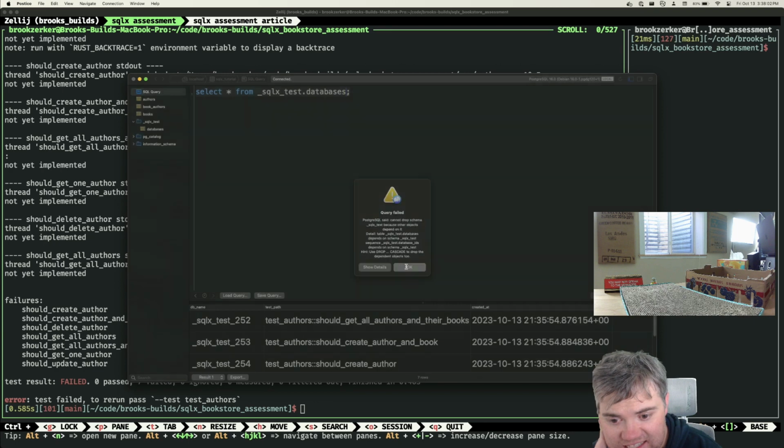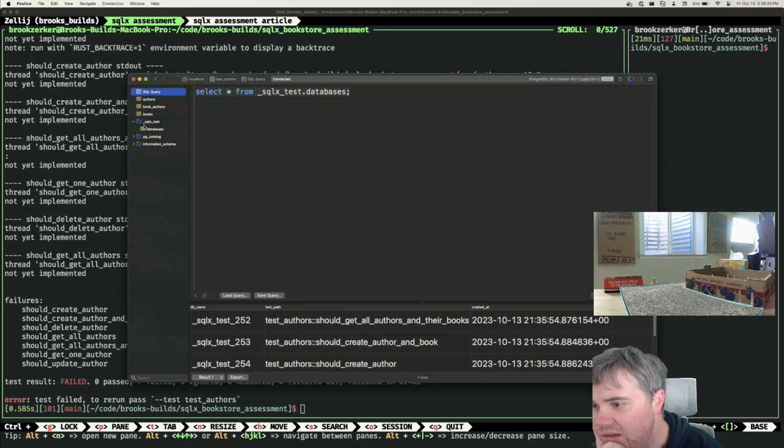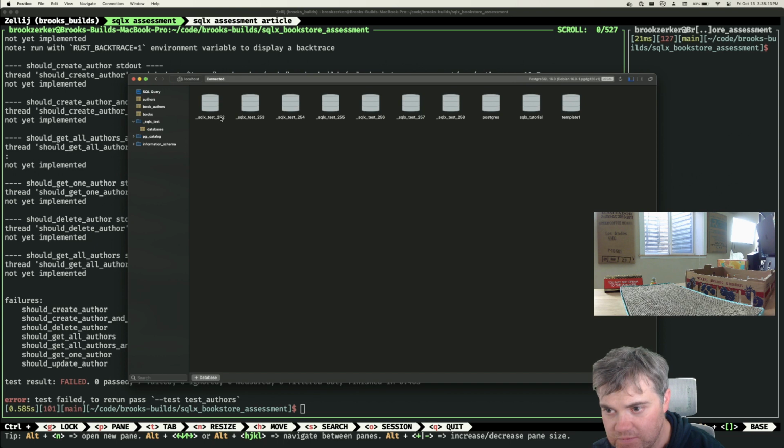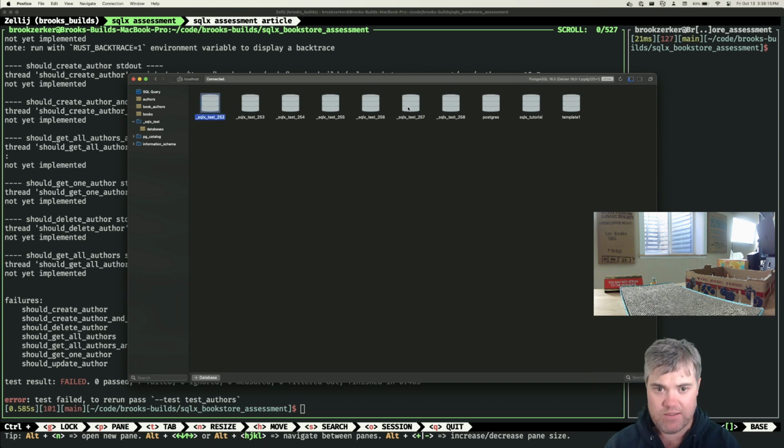Oh, there's a different schema. Yeah, this is the schema that there must be something else relying on. I have to get rid of all of these. That's what it is.